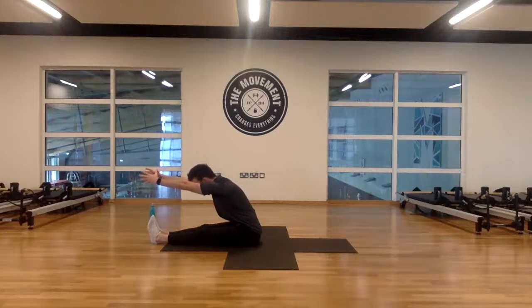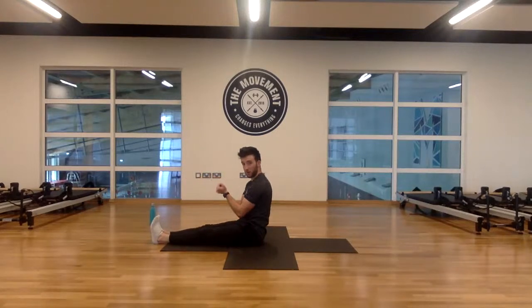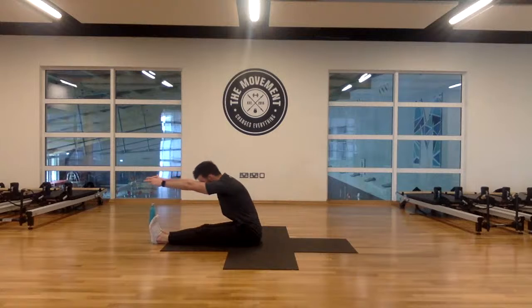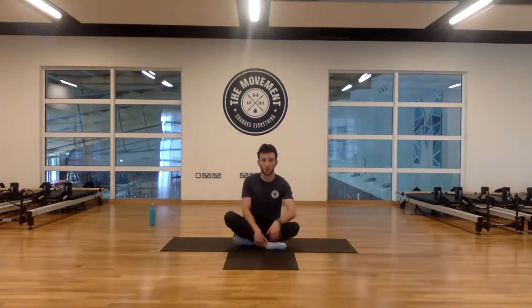So tucking your head between your hands, don't let your head or your hands drop toward the feet. Imagine somebody is just pulling your 2 hands forward, you're just reaching as far as you can, reaching the head between the hands. Good. 3, 2, and 1. Good. Okay, there, reset. Come into a cross-legged position, so right over left or left over right, whatever is comfortable.